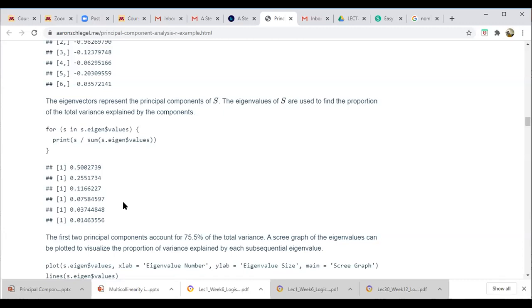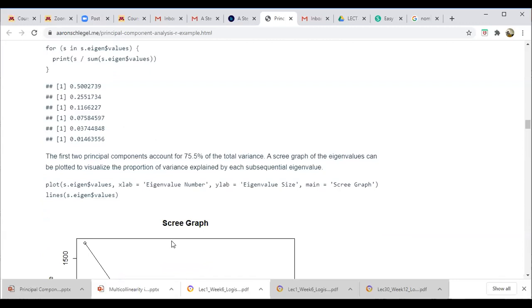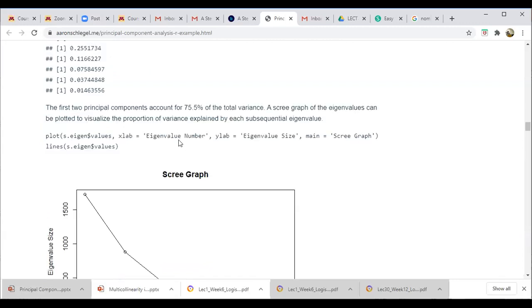But you know what? Principal component analysis can guarantee, or it can preserve, the largest percentage of the information in the original data set. So I think you can see that now. The first two principal components are going to explain 75.5% of the total variation, of the total variance. Can you see that now? If you want to have the plot of that, this is basically the plot.